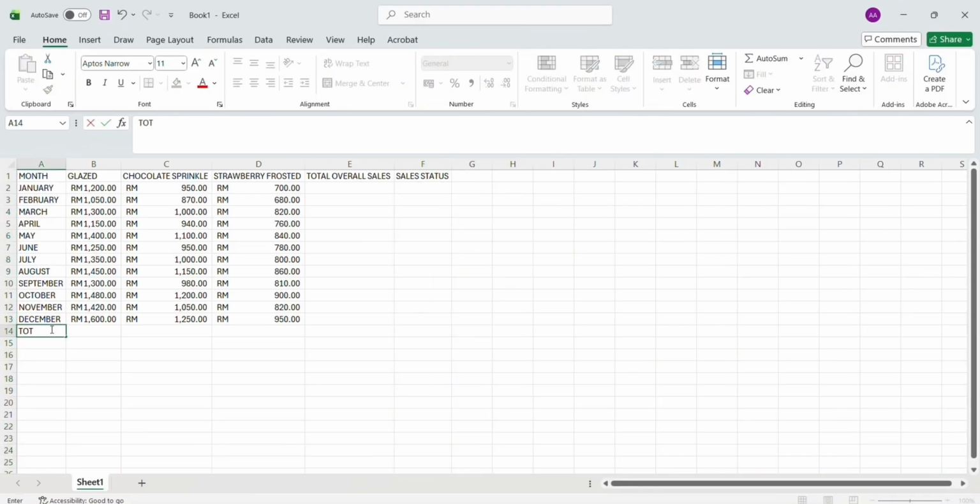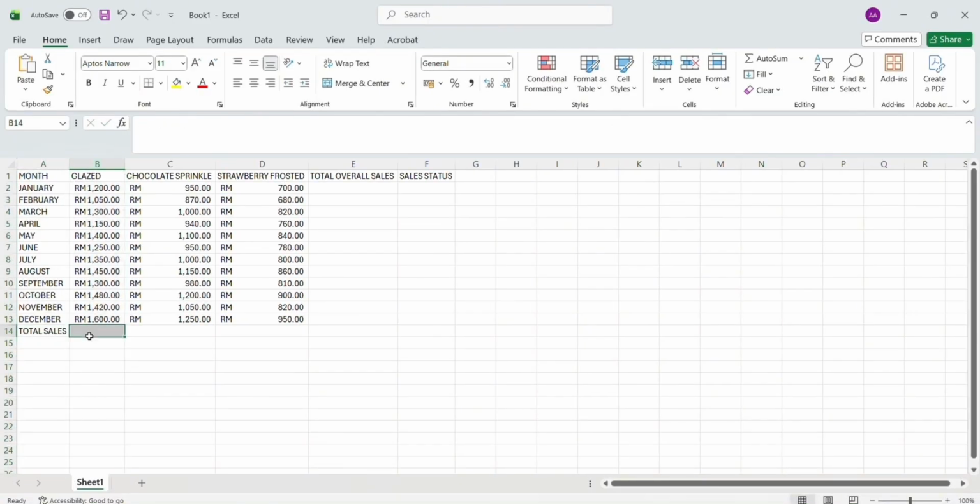Then add Total Sales with RM on cell A14 for the total of each donut's sales. Then add another column and row on any cell, but I will do it on C16 for Highest Sales, and C17 for Highest Selling Donut. And later you can adjust the columns.